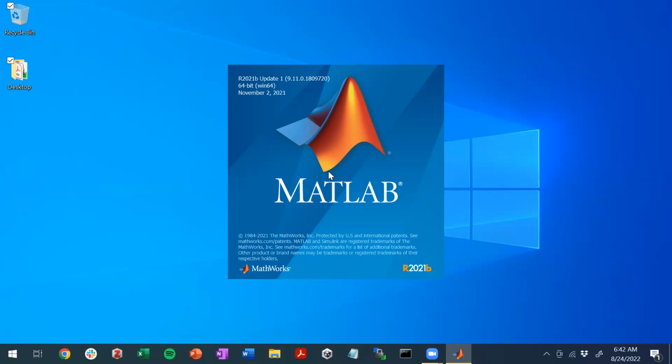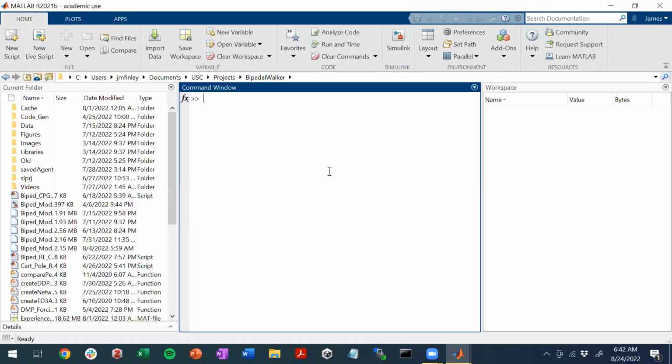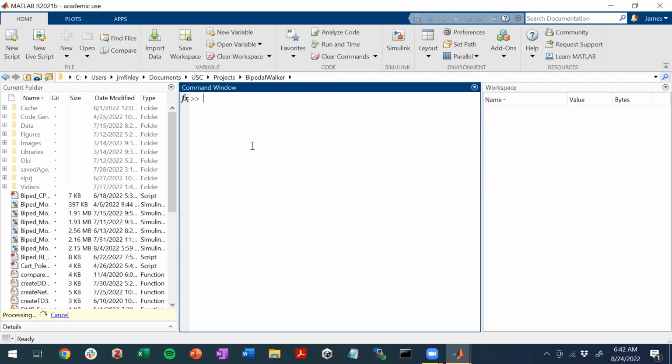So right now MATLAB is loading, and one of the reasons why it takes quite a while to load on this computer is that I have many different components within MATLAB installed on my laptop. So I believe it's also trying to load those as well. So in general, as we now start to see the MATLAB interface, what you'll find is that MATLAB looks quite different than other programs that you might be accustomed to, like Word or Excel or anything in that sort of Microsoft set of programs.